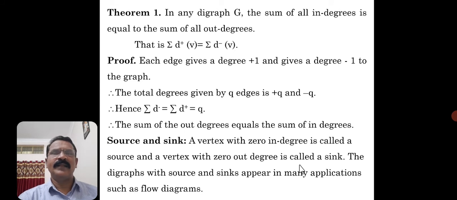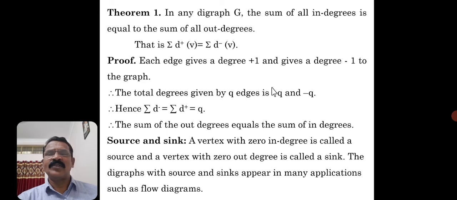Now we will discuss some theorems. In the case of an undirected graph, the first fundamental theorem was: the sum of the degrees of all the vertices is equal to twice the number of edges. So that was the first fundamental theorem in the case of undirected graphs. Don't get confused between the undirected graph and the directed graph. Ideas are a little bit different in the case of directed graphs. There we used to say only degree; here we have in degree and out degree.